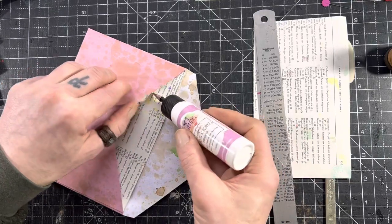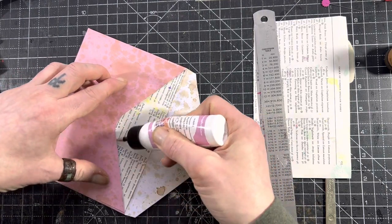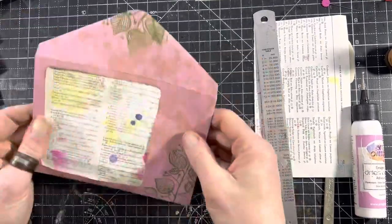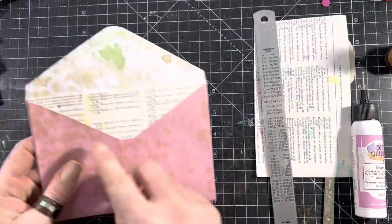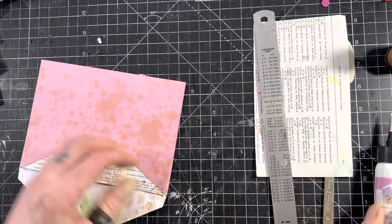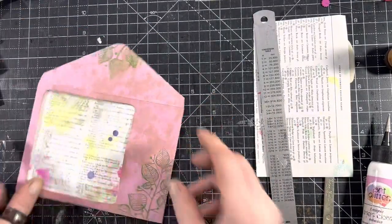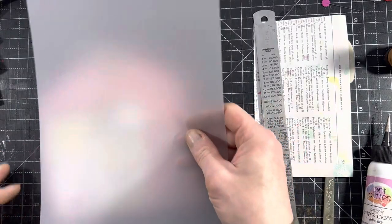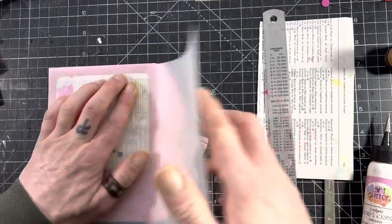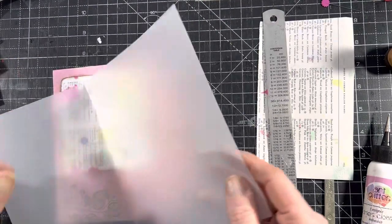And then again, we'll just put a bit of glue in there as well, because it's coming up. We're literally just gluing the ends. There we go. And it becomes part of the back of the envelope. Yep. Ta-da! And again, I'm going to need to do the top bit. I'm just going to stick that down. There we go. Better. Looks like a real envelope again, because it just becomes the back piece of the envelope automatically. So, we'll take another piece of tracing paper. And again, it's going to become the front on that envelope, and so it needs to be the whole, you'll have to excuse, you've probably got my head, my shoulders, my big ears, my nose, the whole lot in there.